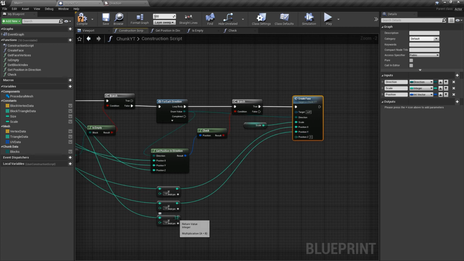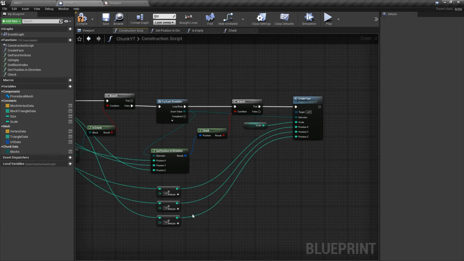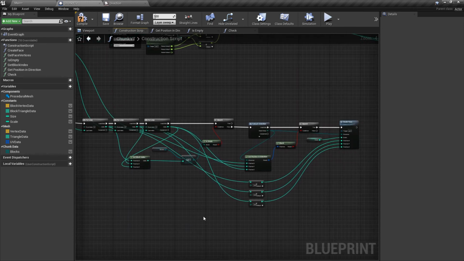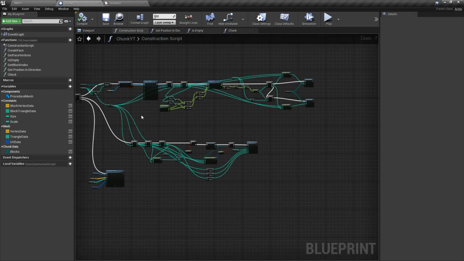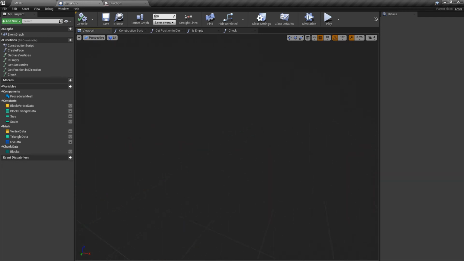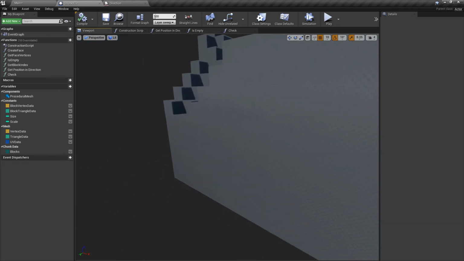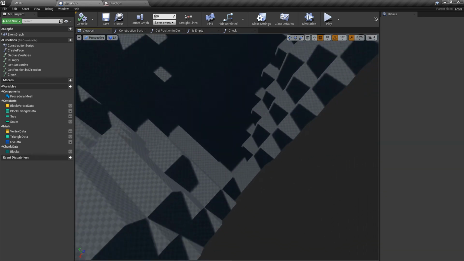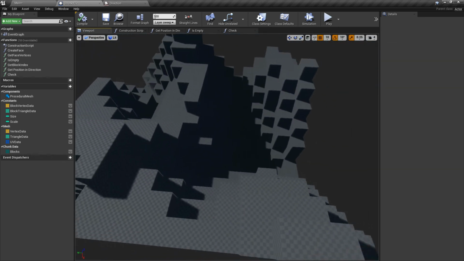You can obviously clean up your blueprints as much as possible, creating macros and everything, so there's practically no end to it. But it's a good idea if you're doing some big project, which this certainly isn't. Now if I compile this, it may look like it's stuck, but that's because it's going through a huge number of iterations here. And if we take a look at the viewport, zoom out a bit, you'll see we have our chunk being generated. You may need to zoom out a lot depending upon your speed.